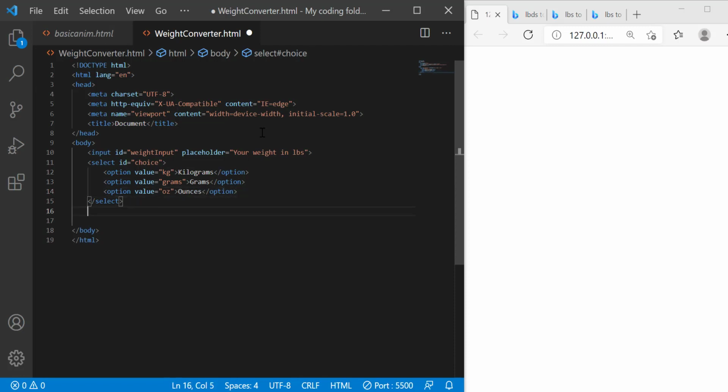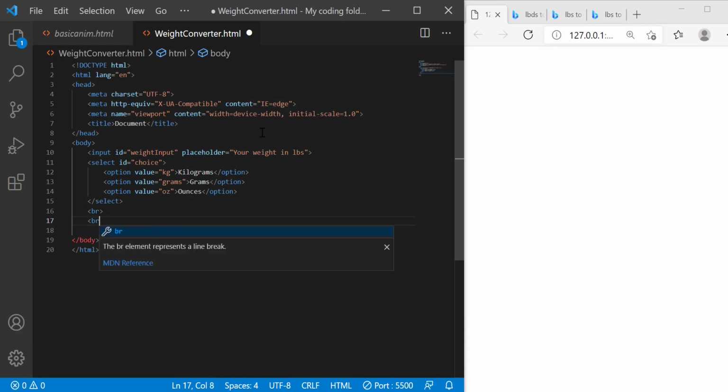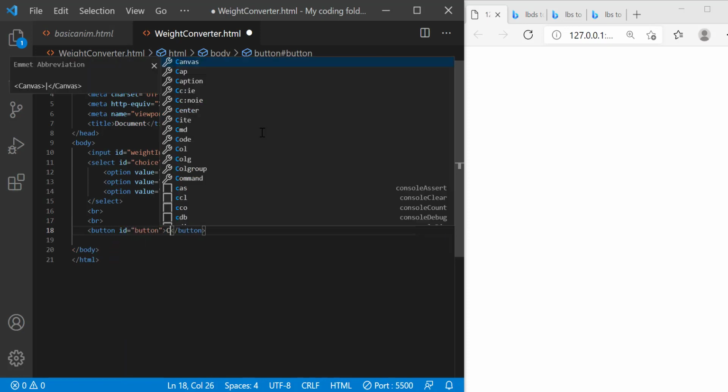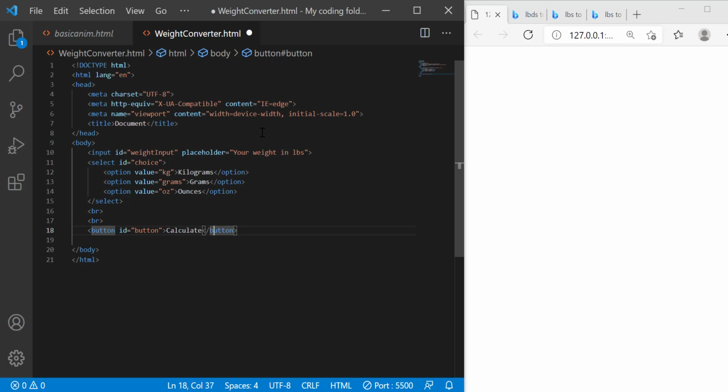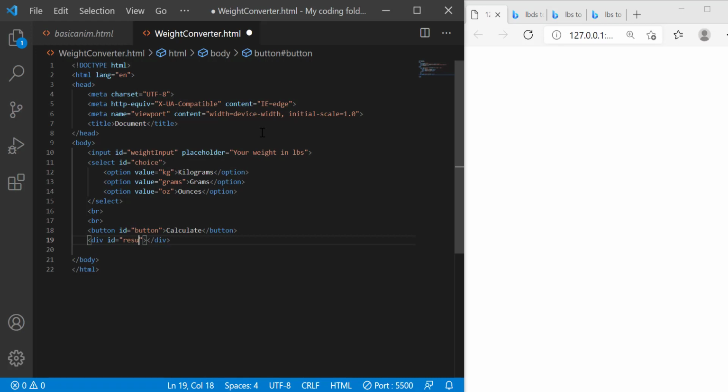After that I'll put two BR tags, which just makes the element start on a new line. Then I'll create a button, give it an ID of button since that's the only button we'll be using, and label it calculate. Then I'll create a div, give it an ID of result, and I'll just leave it blank.